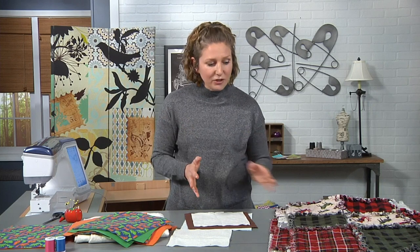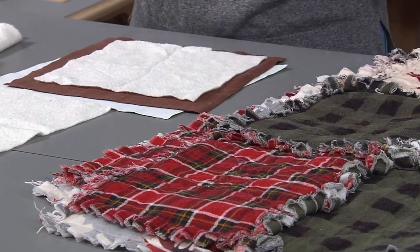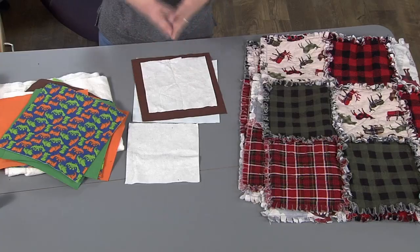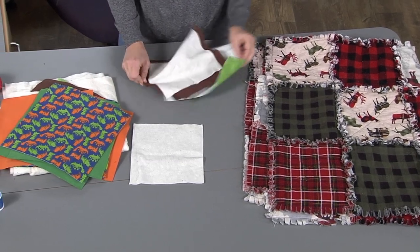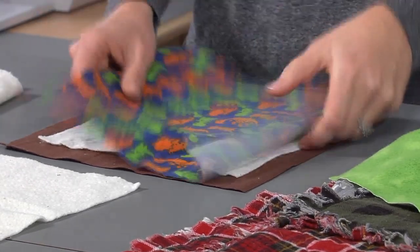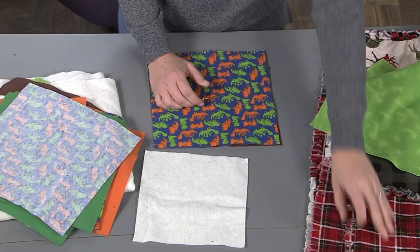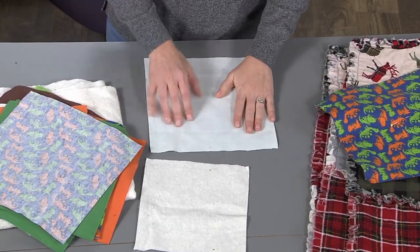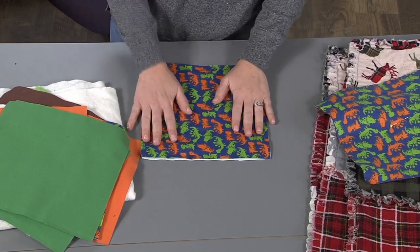With my 10-inch squares they will be 8-inch finished, which is what you have here on this quilt. You can also make strips of fabric or much smaller squares — the possibilities are really endless once you get down the basic idea. If this is your first rag quilt I would suggest making 10-inch squares because it's nice and easy and the sewing goes fast. To assemble our squares we make batting sandwiches — at least that's what I like to call them. Take one layer of flannel, put the batting in the middle with your seam allowance around it, then take the other layer of flannel with the design side up. The right side of the fabric should be facing out on both sides because both sides will be showing. You can make different designs by creating sandwiches with different fabrics or use the same fabric on each square.